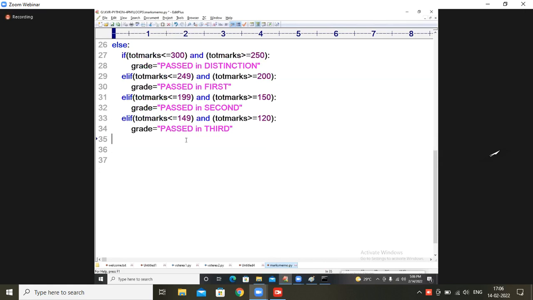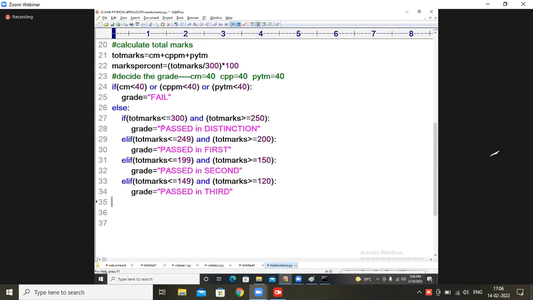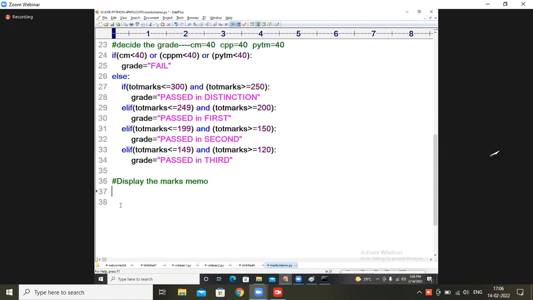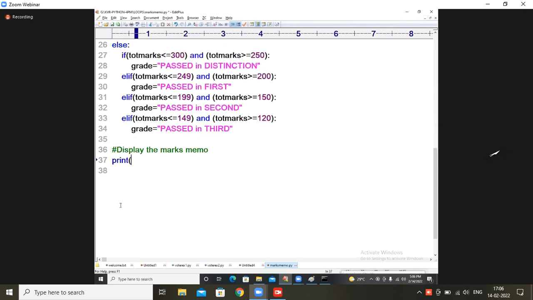Now I will go ahead. We have written the if else statement. Now display the marks memo. How do you display the marks memo? Please look into that. Backslash T, something like this, into 50.